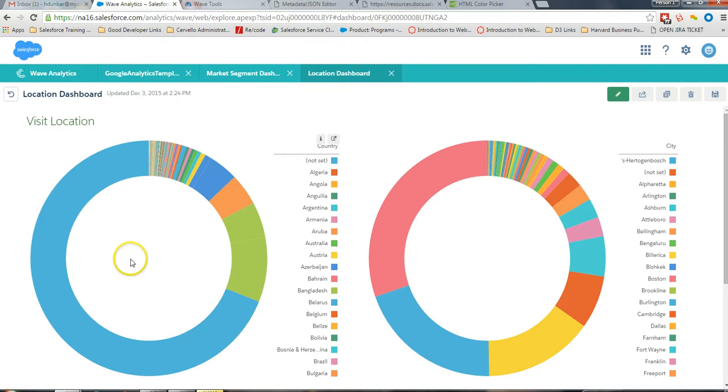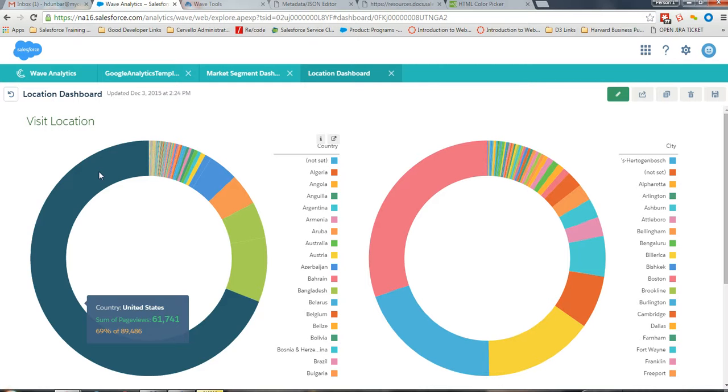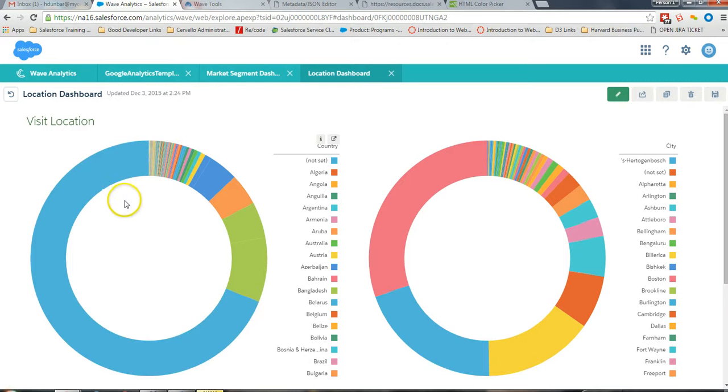So when you're trying to change the color, let's say we wanted to just make this a darker blue, you'd think that there would be some point and click way that you could change the colors, just like you could change the color of text when you're adding text to a dashboard. It's not that simple in Wave.